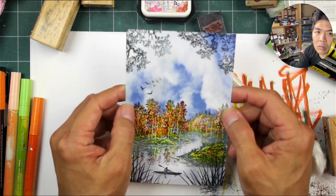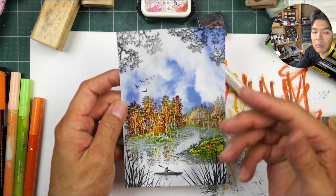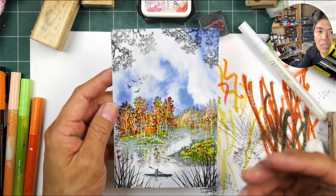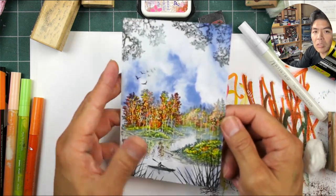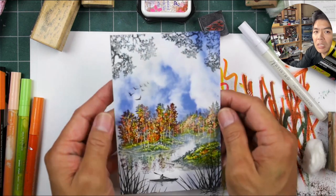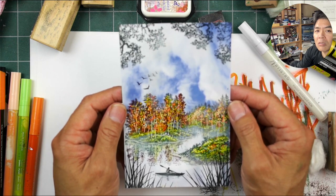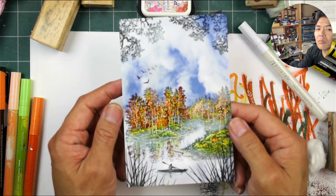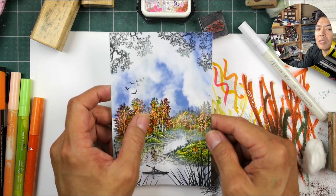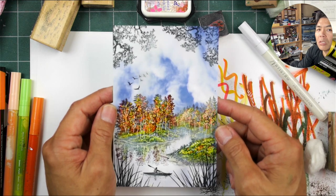Autumn. I do have some scenic sentiment stamps that go into autumn and fall types of things, like when the time of fall, when every leaf becomes a flower, meaning color and whatnot. But you can do that. You can stamp out your quote stamp on the inside of a card for fall. You can send it to a friend and whatnot, and they can enjoy a nice fall representation by your own hand and a nice shimmery type of texture on there. It's one of those nice things about handmade stamped cards. You can feel the texture and the media that went into the creation of it.